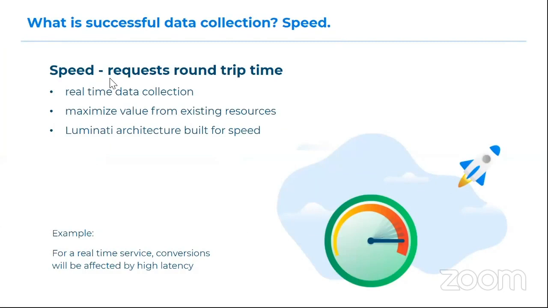When I make a request to get a piece of information, I go through some infrastructure, my own infrastructure, then through my vendor's infrastructure, for example, Luminati's grid or infrastructure, servers, and so on. I get to the target site, the response comes back, and then all that round trip, as we call it, took a certain amount of time. If it takes a long time or a short time, that makes a difference. It can make a difference in certain scenarios.